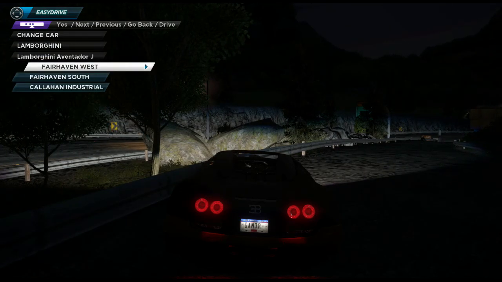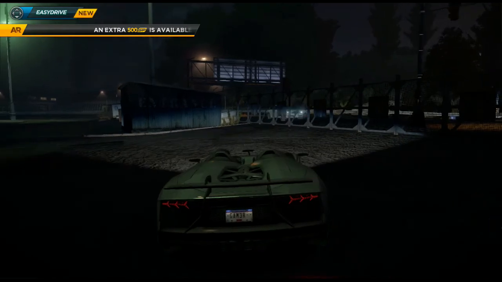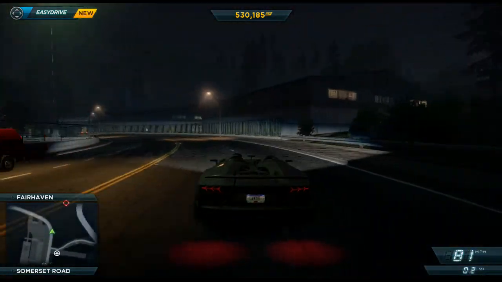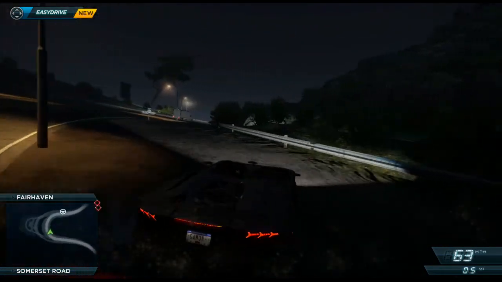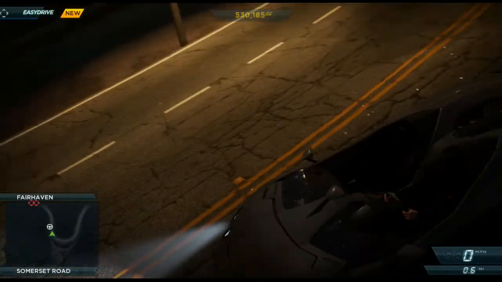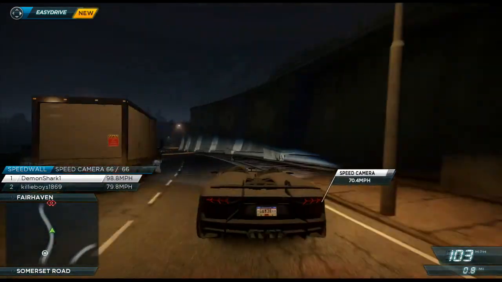Let's go for the Aventador J. Yeah, it's quite a good car, I quite like it. Right, I wonder what we're gonna do. Auto log alert. So much wrong with my driving. Lights up to come off.